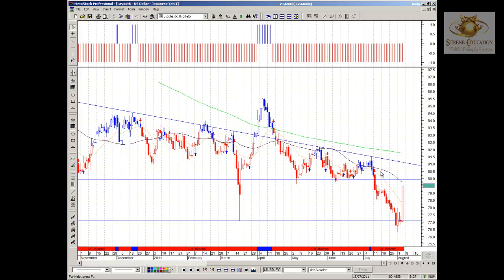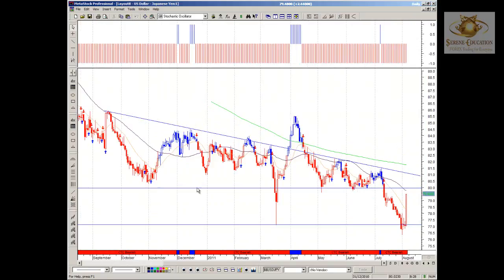So intervention was the talk of the town for most people for the past week or so, and I think we're starting to see it now. We can see prices moving relatively higher, and we are going to be testing a prior strong support and resistance level at the 80 mark. Are we going to see a break of that to breach? Overall, we need to see price trading well above the institutional moving average, because that's the squeeze consolidation we saw prior to the breakout. So we've got a hell of a lot to do in order to gain a bit more strength. I don't think we're going to see it.